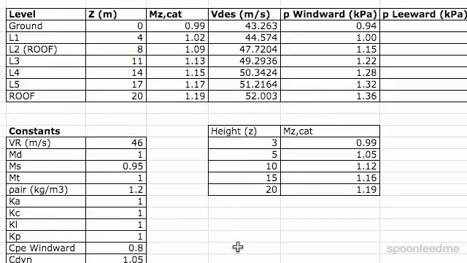Now, as I said before, the leeward pressure is not like the windward pressure. So what's going to happen is that the leeward pressure does not really vary with height. We're going to see now what I mean in a second. Just let me explain this quickly. On the windward wall, the windward pressure will vary with height. Now leeward pressure, it's not like the windward pressure. It's not actually exposed straight up to the wind, so its pressure is not going to vary like the windward does.